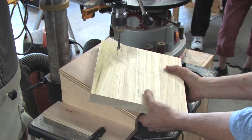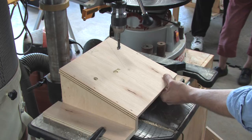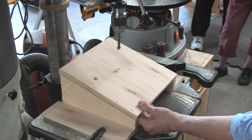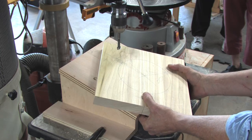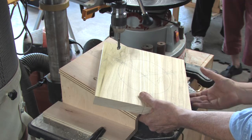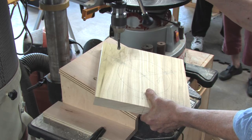Now, I'm just going to hold on to this by hand, and I've got an open bottom on the jig so I can get in there and grip. If I have trouble gripping or if this is scary in any way, I can come in here with a couple of clamps and hold it.